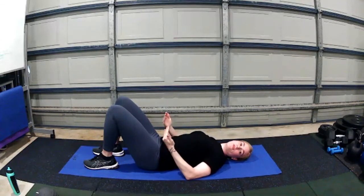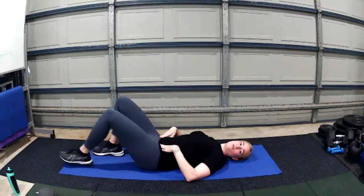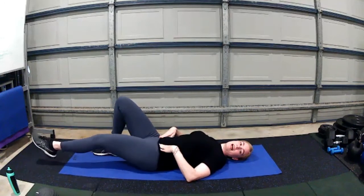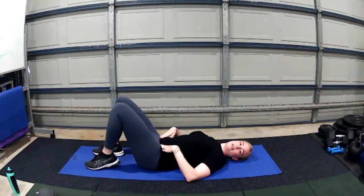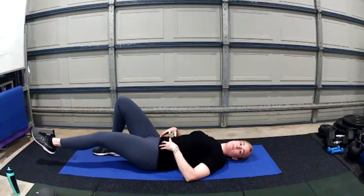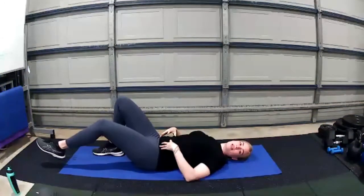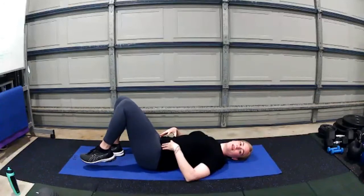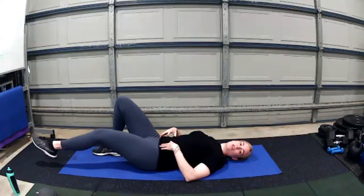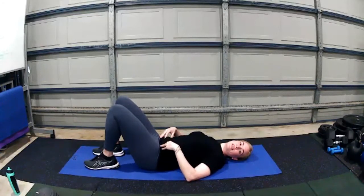So we're going to draw pelvic floor up, TA switch on, and then hands on our hips, making sure our hips don't move. Gently going to slide our heel out and back in. So this core engagement here is going to stop our hips from rocking or moving. Just nice and slowly, keep your heel just above the ground. Try to relax your shoulders and your shoulder blades. Keep this really tight and relaxed.